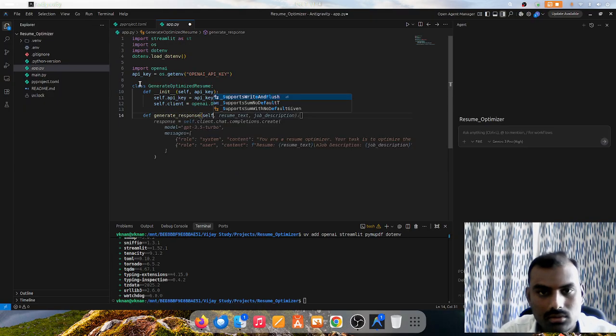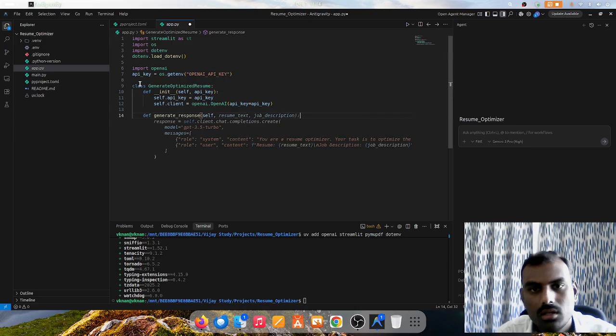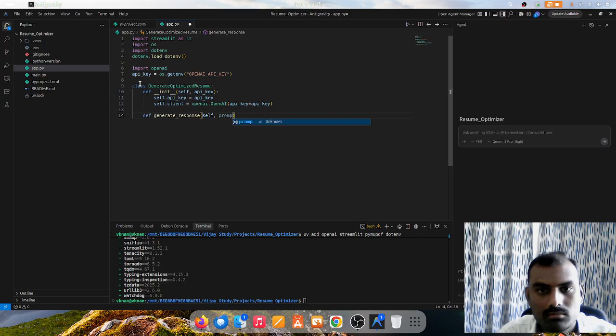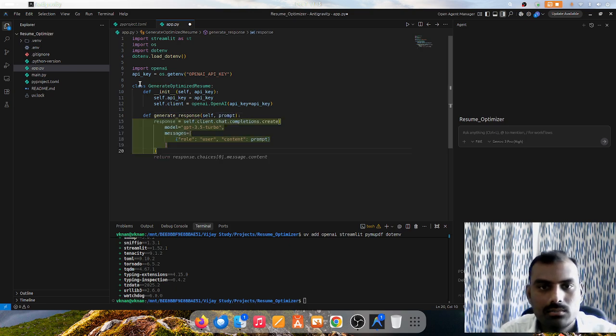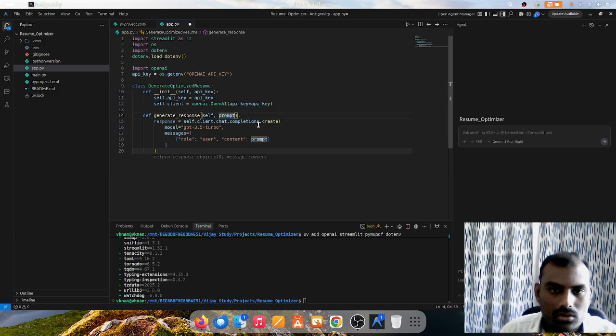Self comma, I will take one prompt as a parameter, and then I will use response to call the GPT 3.5 turbo model, and also one more parameter I need is role.